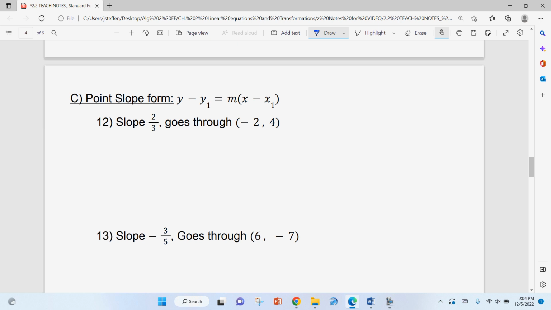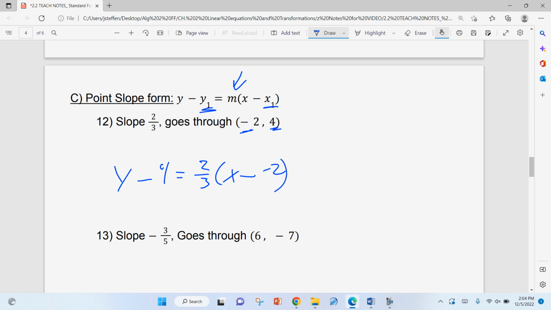So, moving on to point-slope form. Now, point-slope form, I think it's super useful. We have y minus y1 is equal to m times x minus x1. Again, very rarely am I going to say you have to use point-slope form to do this problem, but there are problems that are much easier if you know this. So, the slope is your m. The x1 and y1 are from your ordered pairs. So, y minus 4 is equal to 2 over 3 times x minus negative 2.